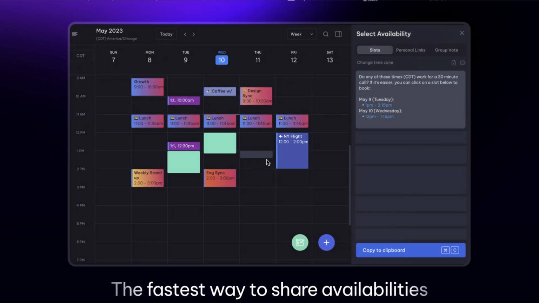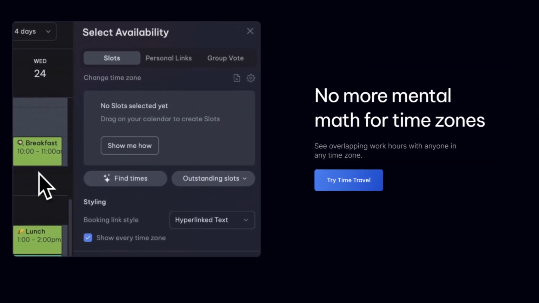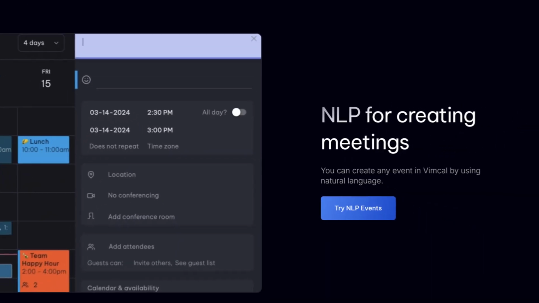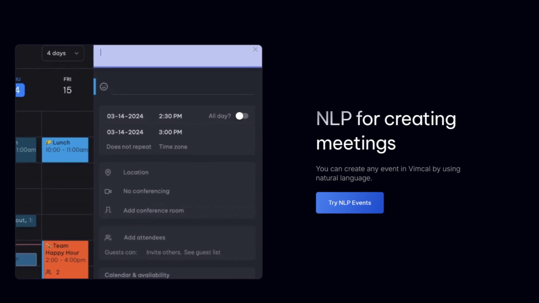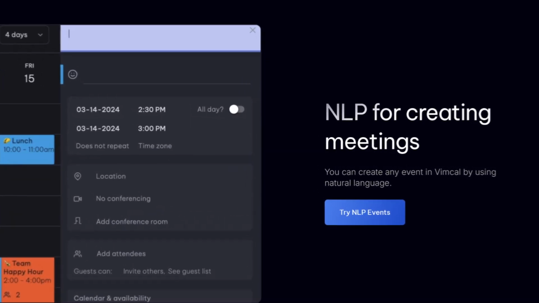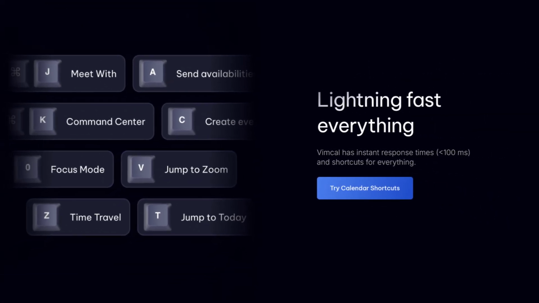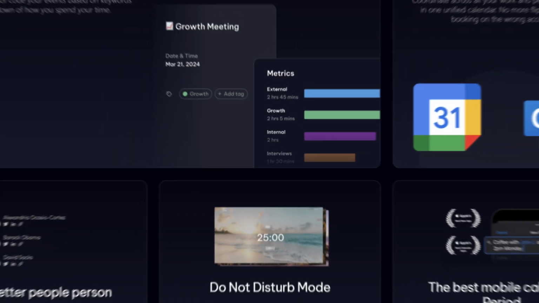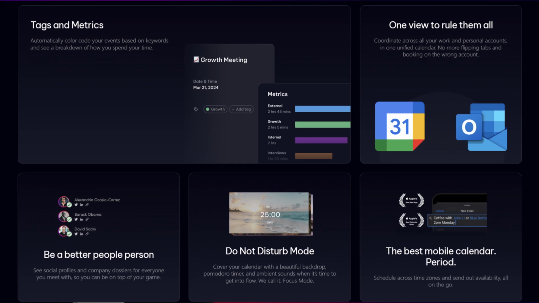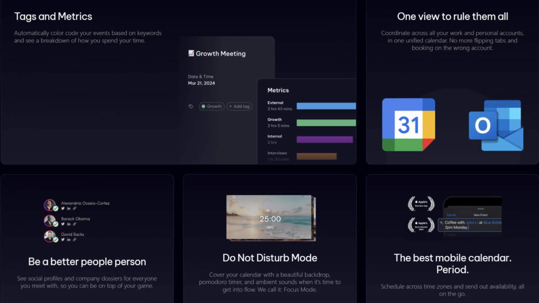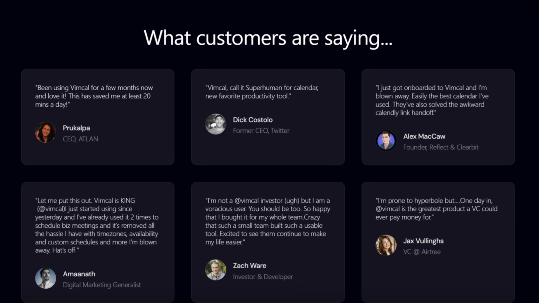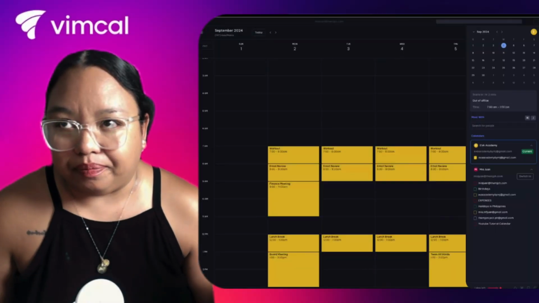When I first heard about Vimcal, they already had this software wherein there are amazing features that will definitely improve your calendar management. But they created a new one which is called Vimcal EA, and it has more features that are answering and targeting the pain points of executive virtual assistants. The nice thing about the features for Vimcal EA is that when you use a typical Google Calendar, you'd have to use different softwares out of Google Calendar or Microsoft Outlook to be able to use those features, like creating polls and creating meeting slots.